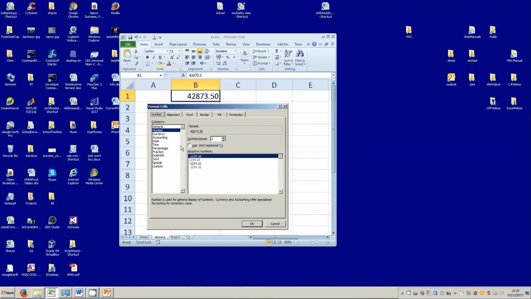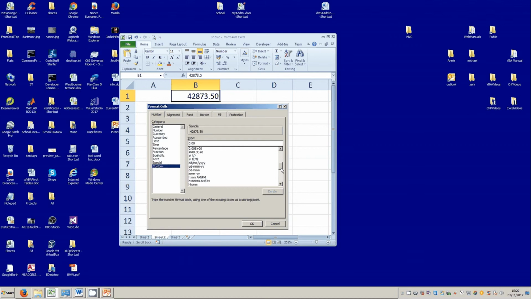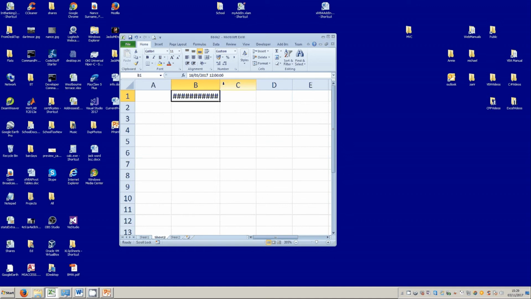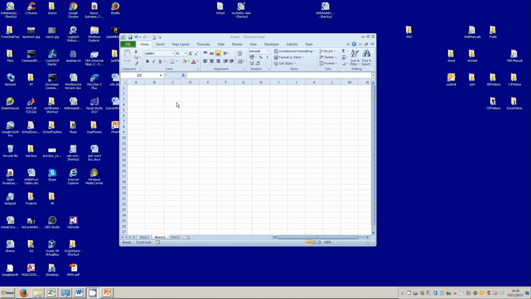If I format the cells, and I'll do a custom date to make sure that I include the time as well, and for example this one here, you can see that that gives us midday on that many days from 1900, which happens to be the 18th of May. I'll discuss when the actual date system starts.